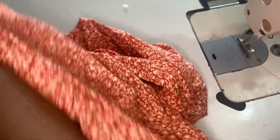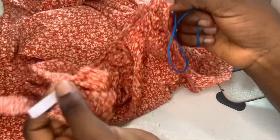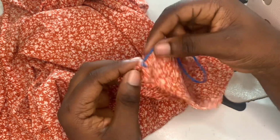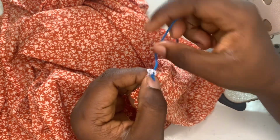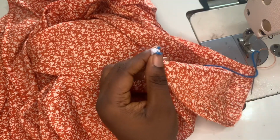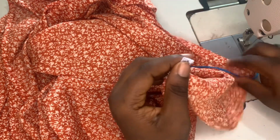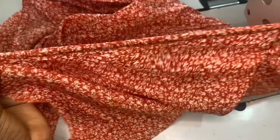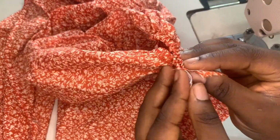This is it. After putting it through the seam that we made, this is what we have. So it's going to come out from the thread. Everything is out now. You're going to cut out the thread, and this is what we have. Okay, so you're going to take it this way now and you fold it in.